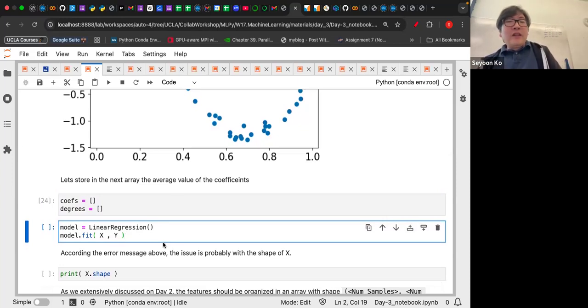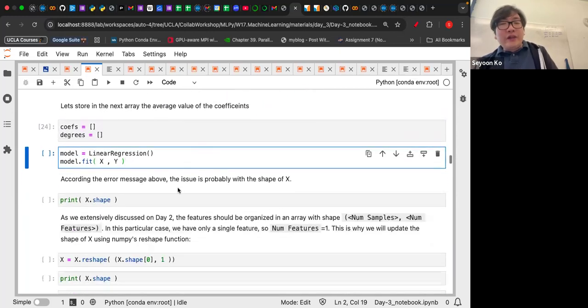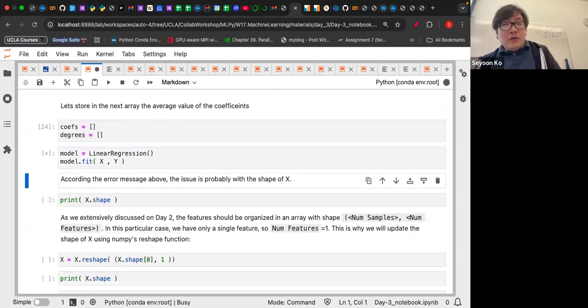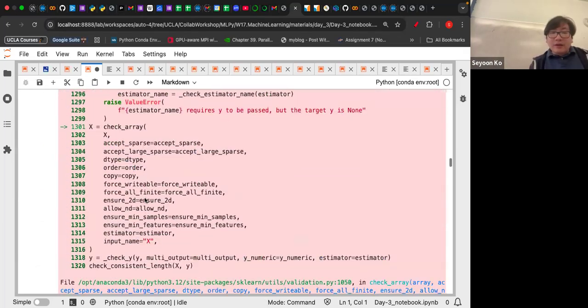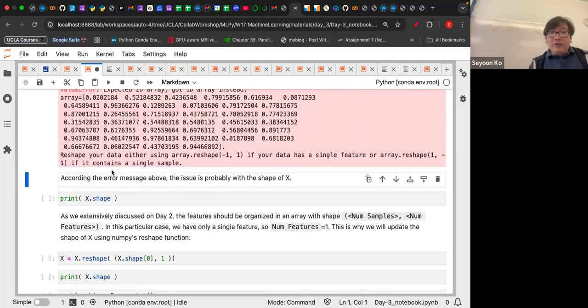If we try to fit a linear model, which will go really off, oh, we get an error. Let's see. What does it say? Reshape your data, either using array.reshape if your data has a single feature or if it has a single sample. So the issue is with the shape of X.